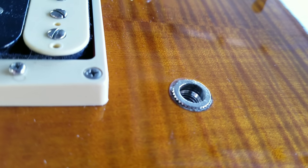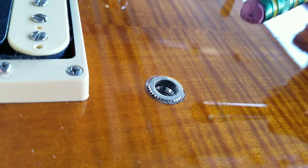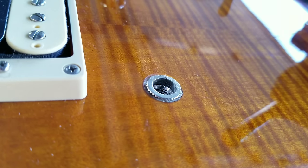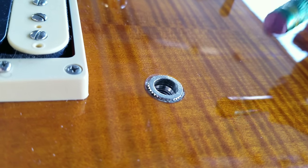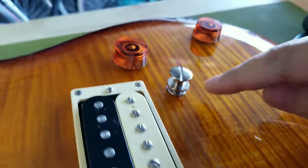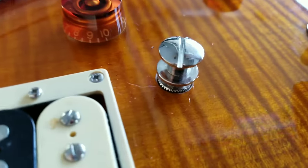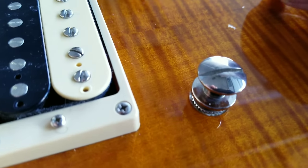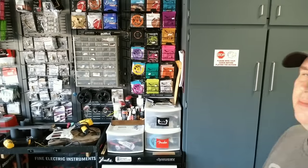The interesting part is why this even happened in the first place. This guitar is made in Korea, and where I live in Arizona it's very dry. This customer lives in Arizona, so what happened was the wood just dried out a little bit and shrank, and when it shrank it pulled away from this post. Now that it's dry, you can see how it looks — this one was not affected, so it hasn't come unseated. This is the original one, and here is the fixed one — it actually looks like it's in there better.